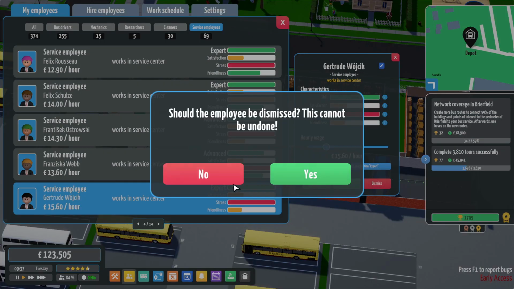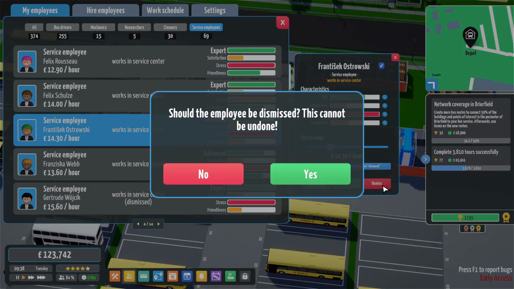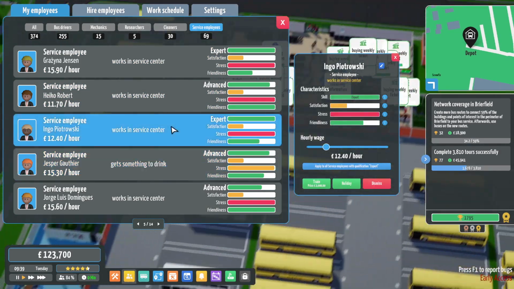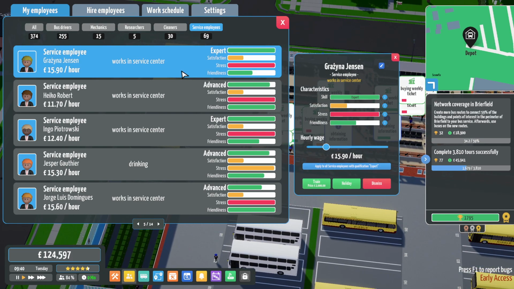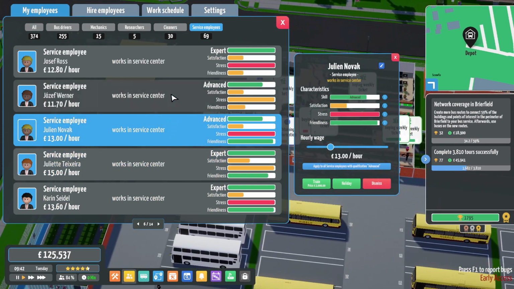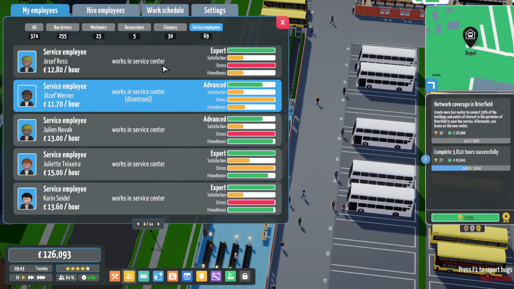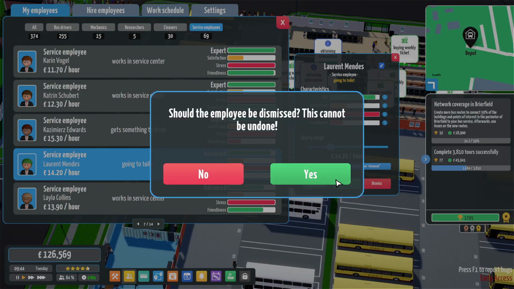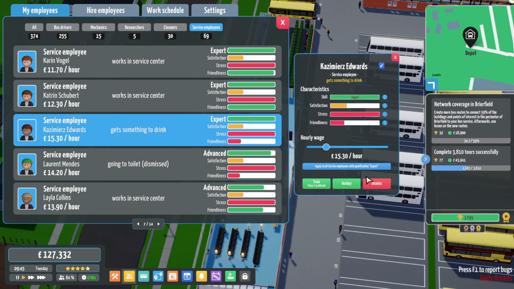1470. You're on 15 quid an hour. You're not friendly. Dismiss. I mean, I'm on £12.50 an hour, and I'm friendlier than that. You can be dismissed. Dismissed. Dismissed. Yeah, 14.20, you can go for that.